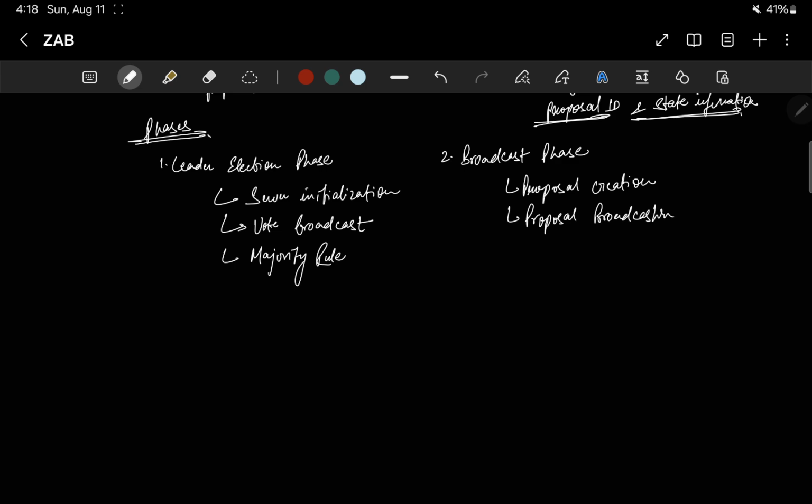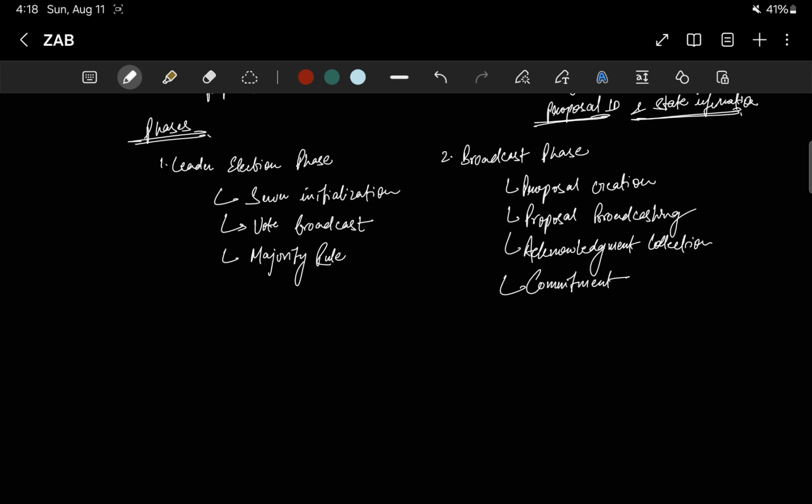The proposal is sent to all followers. Next is acknowledgement collection. The leader will wait for the acknowledgement to come from all the followers, or at least the majority of followers, and then comes the commitment. Once a majority is achieved, the leader commits the proposal and notifies the followers to apply it.